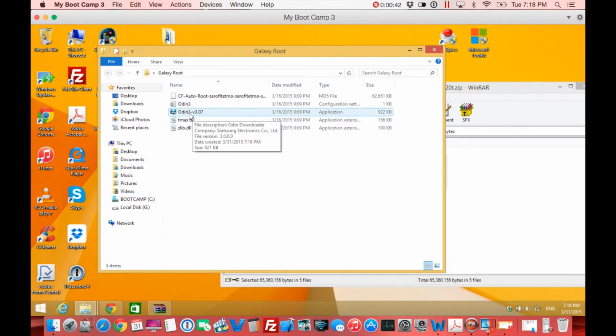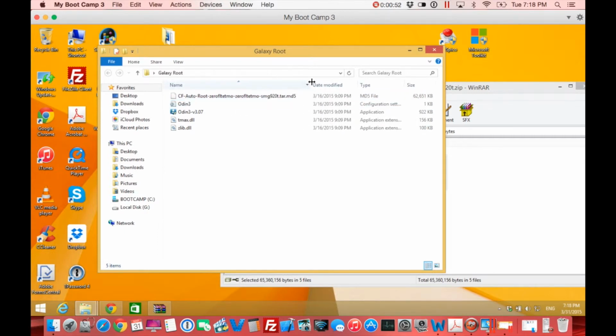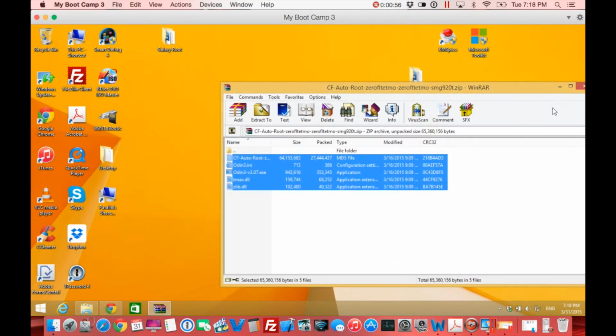The program's right here. It doesn't need to be installed. It runs straight off the desktop or wherever you put it. And then this is your root file that's actually going to be the hack that gains you root access. So this is everything you need in one little package. So we will go ahead and press.